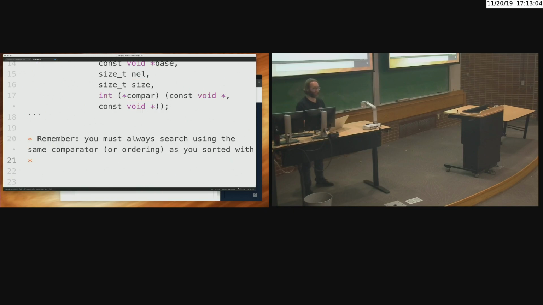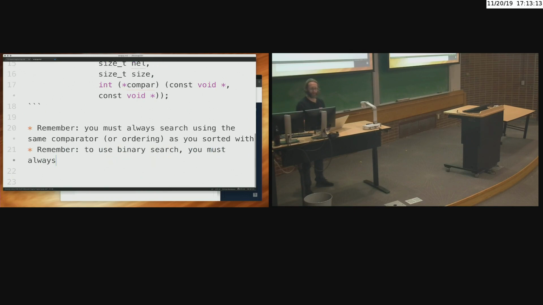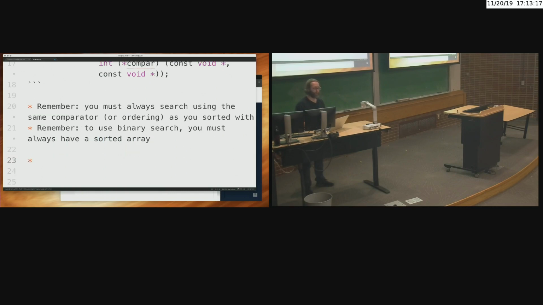And even more importantly, to use binary search, you must always have a sorted array. And the last thing to remember is don't roll your own. There's one available right in the standard library.